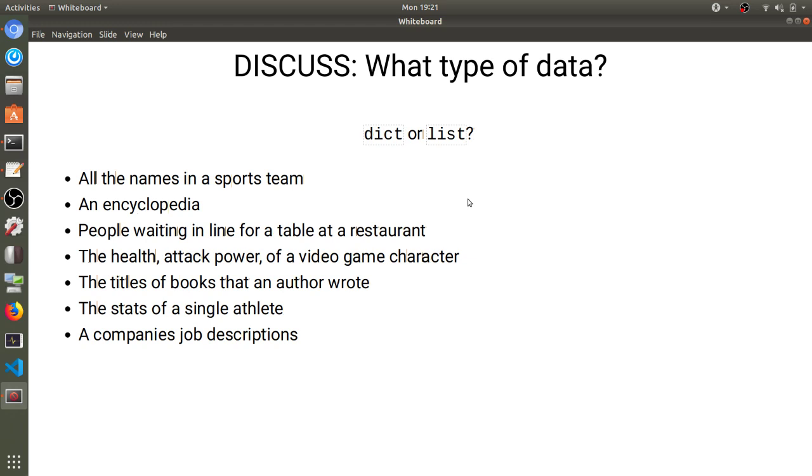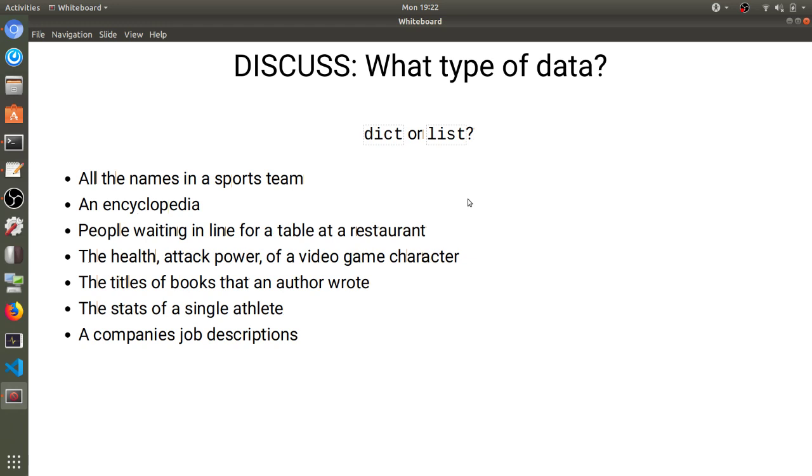Both. Got some dictionaries. Why do you think both? Because for athletes it matters when they're at peak and when they're not. Sure, so order matters. You may want to have a list of stats at different levels of the game or career or whatever. So there's both you might be able to use. It all depends on what particular thing you're doing, really. It's a very open-ended sort of question.